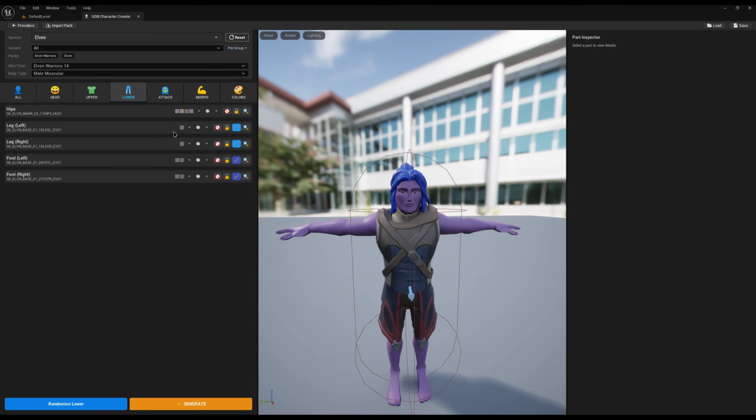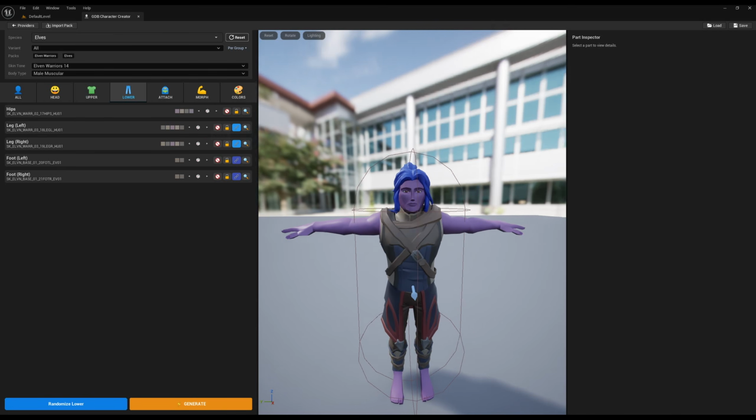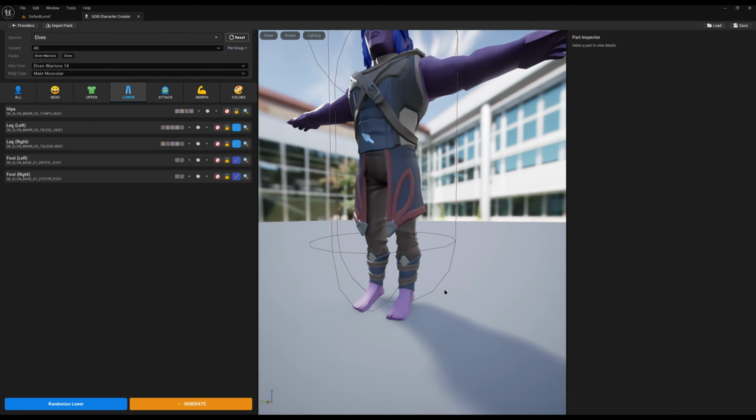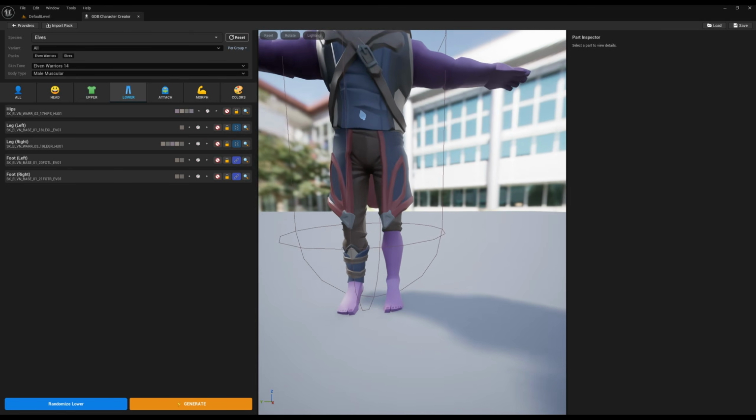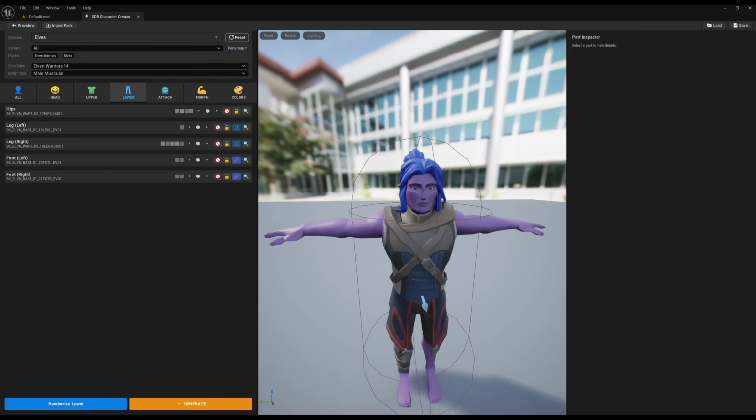So like that. We can come to the legs, and you'll see the legs actually have this link icon, and so does the feet, the arms as well. This is a feature of the tool where it links them and will make them the same thing. If you have a plate of armor, you're probably going to want the two arms to be the same. So as you can see, as I select next, it will select it on both of them, making it the same if you want that look. If you don't, you can just unlink it. And now you can completely make them separate from one another if you want to. So you can have one pants leg down look. You can do really anything you want with it.